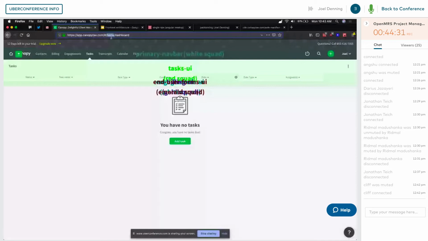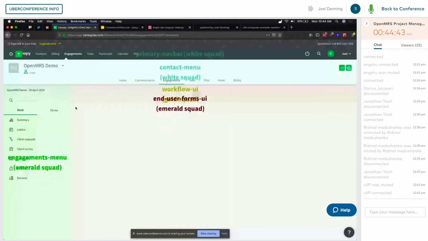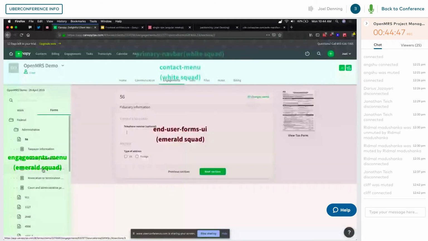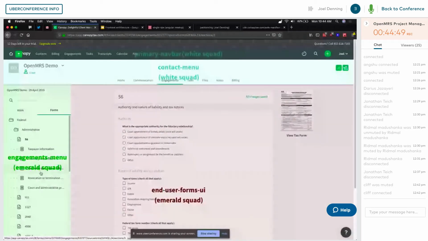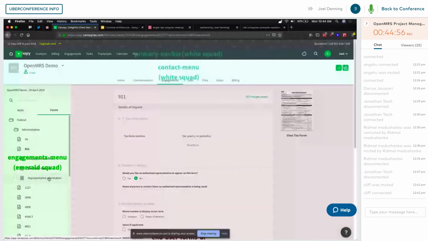But within that micro frontend, they can do their own routing. And so you'll see that, like here's maybe a clear example, the URL will change as I click on these different forms, but the same micro frontends are handling these routes.